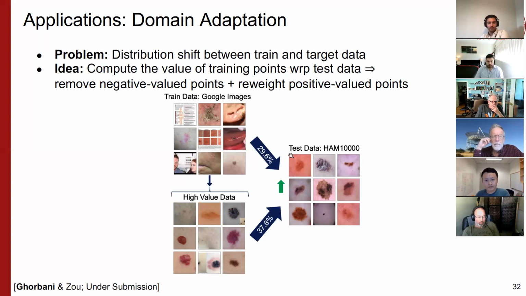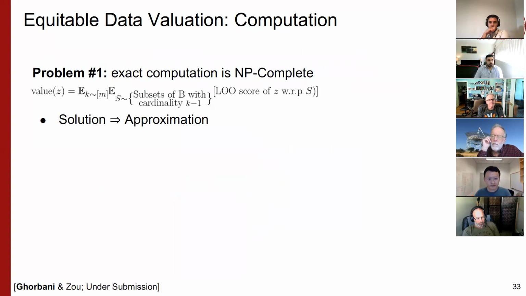And with 50 examples of this test data set, so we have enough money to just buy 50 examples, and applying our data Shapley adaptation method, we managed to improve the 7-way classification performance around 8%, which, assuming it was almost with 0 expense, is not that bad. So those were the applications of the data Shapley.